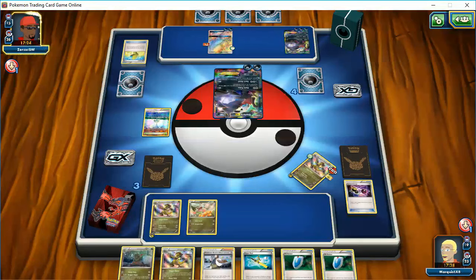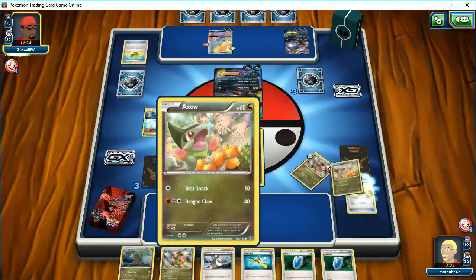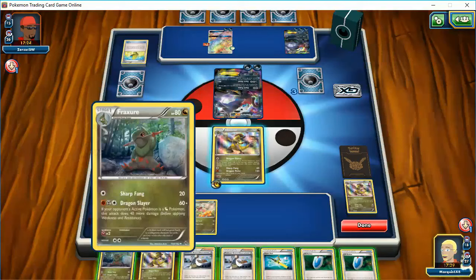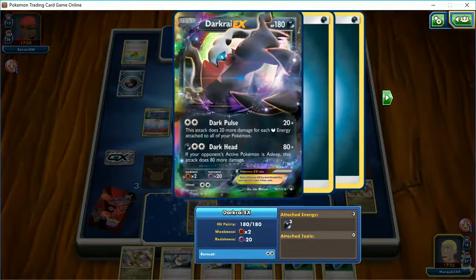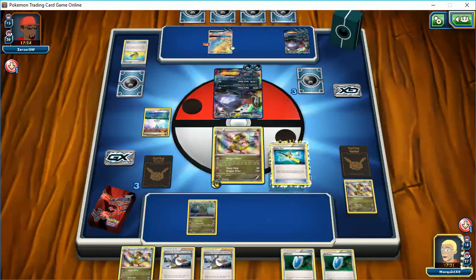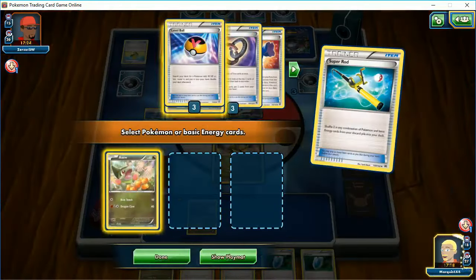Oh, cool. I can put some more cards back in my deck with Super Rod. All right, so again, I don't feel the need to draw another guy. Should I go after this Darkrai? Should I go after Tauros? I think I should go after Tauros.